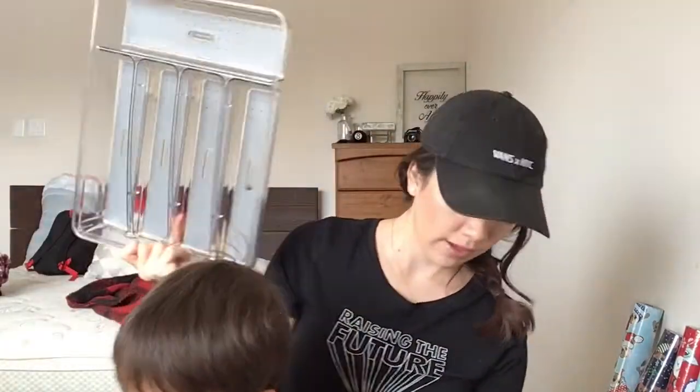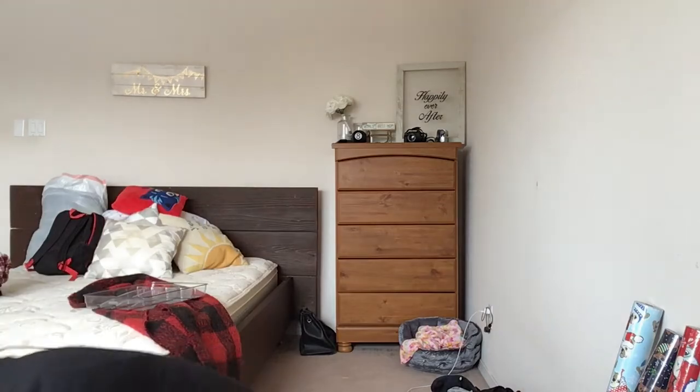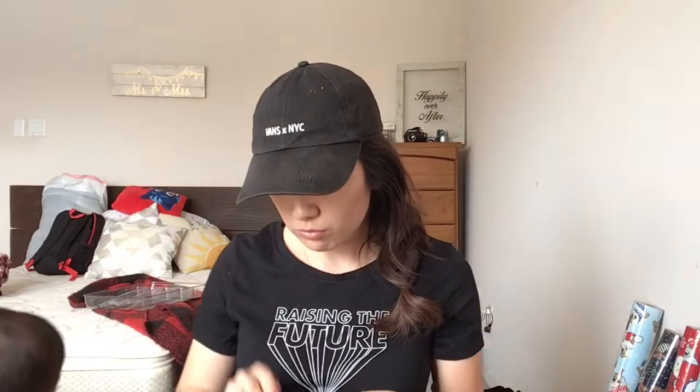Okay. And then I got this silverware tray organizer. Ours is disgusting. I think it came with the house. So it's about time we got a new one. But yeah, just this bad boy right here. Nice and sturdy, gray, has grips on the bottom. I'm actually really excited about this. It's funny the things you get excited about as you get older, when you have your own home. Oh, I also got this pure popcorn, sea salt flavor, at TJ Maxx because Ben was losing his mind, needed a snack.